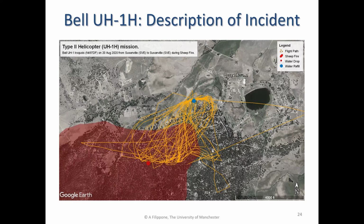And I guess now you can ask yourself why was the water dropped there in the middle of the fire? Of course, we've not investigated this. It would be interesting to know. It's obviously not part of helicopter operations. It would be part of their own strategy for attacking the fire. Or alternatively, you could think about attacking parallel to the fire, just here, roughly at the center of the picture. But this is a really demanding operation. It took about 3 hours.